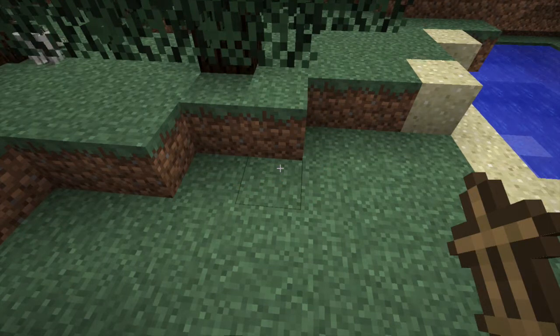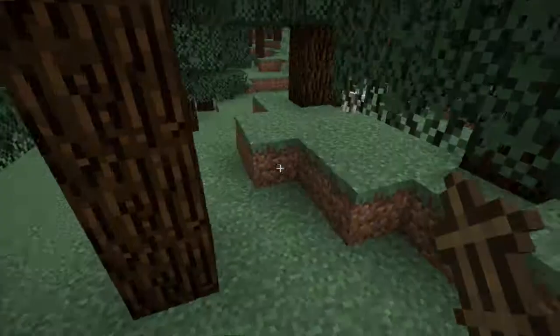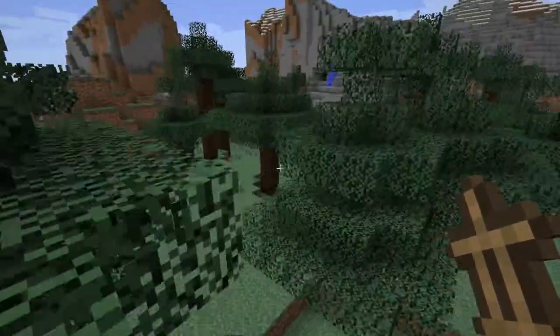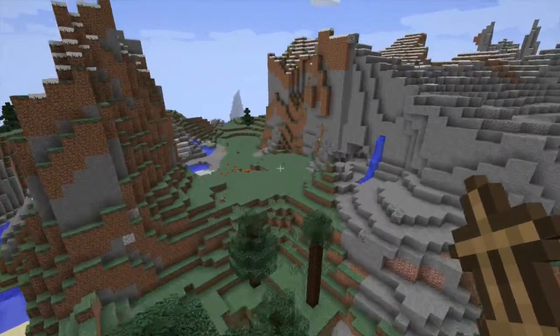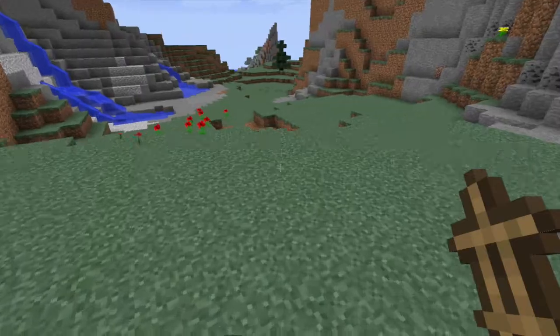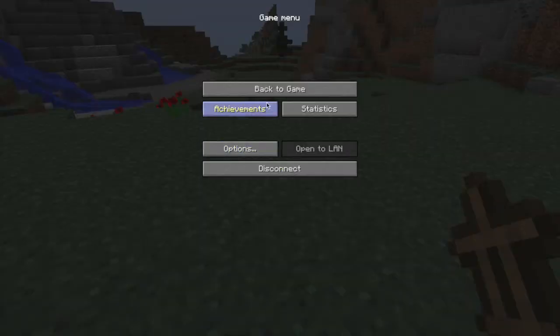So this is a Forge server. I'm now on Forge. Looks much the same. In fact, it should look identical to any 1.8 server because it is identical. It's exactly the same. I'm just going to go to a bit of space so we can see what we're doing. Right. Okay, so back to game.